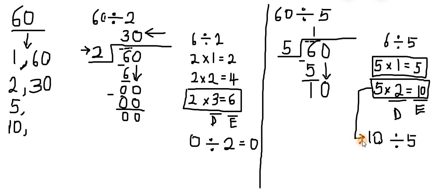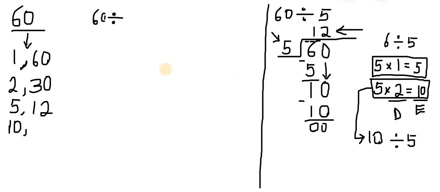Now 10 divided by 5, our answer is here on column D on that line, that's 2, put it above the 0. And to check for remainders, put the answer from column E on that line here, and we subtract. So that's a 0. So we can be fully sure that 5 is a factor of 60. But we can also take the answer of that division, 12, as a factor of 60.